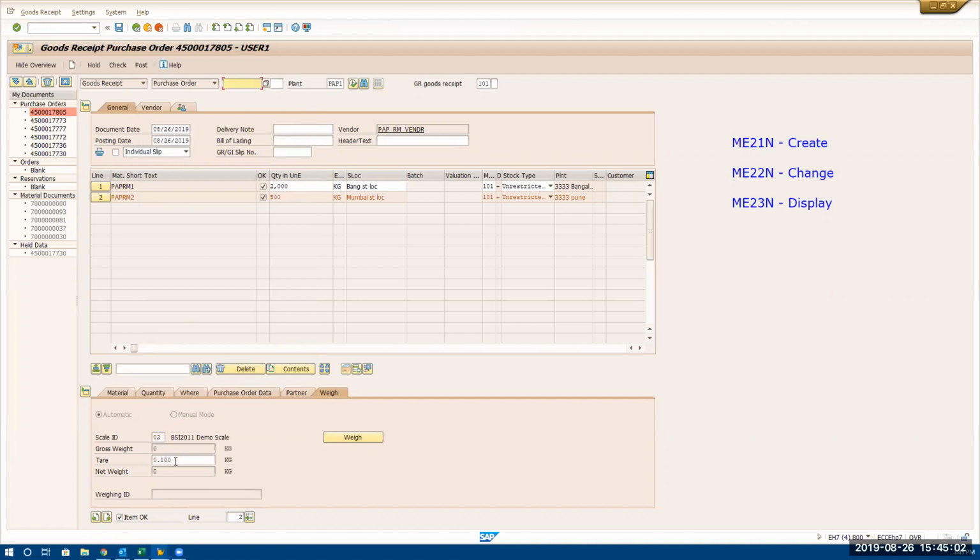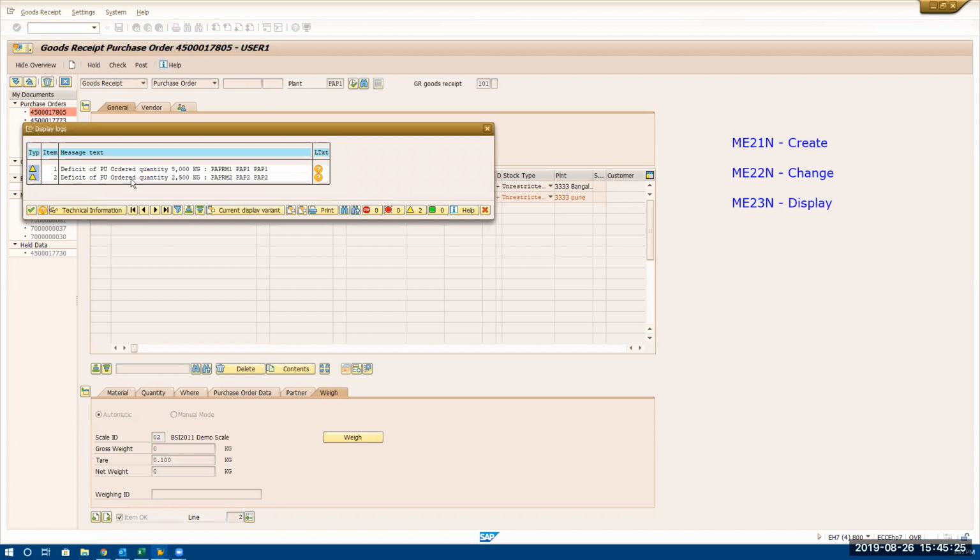The gross weight could be this much. I can put TAR. I think TAR stands for, what do you call this? Allowance. Okay, whatever it is. Now I'm good. I'm going to save this. Yeah, delivery note, you can enter something because it's partial, right? You can enter. Now, first thing is check.